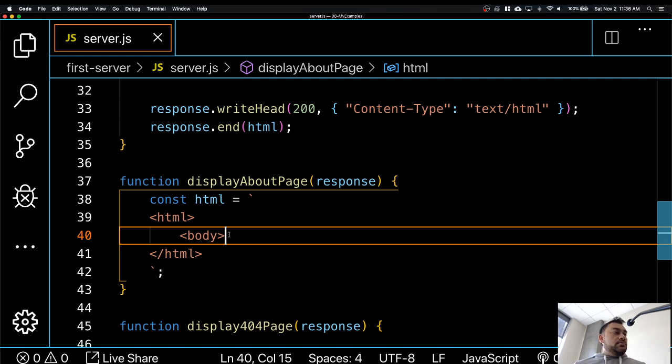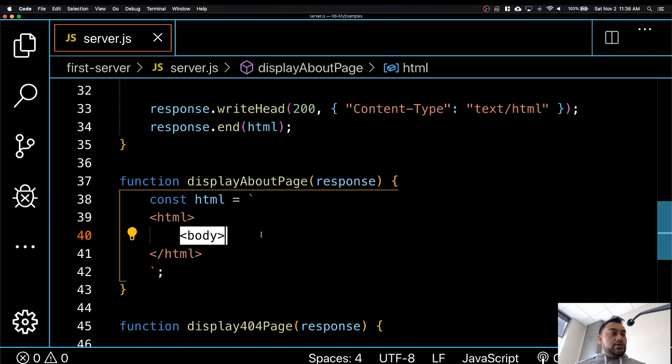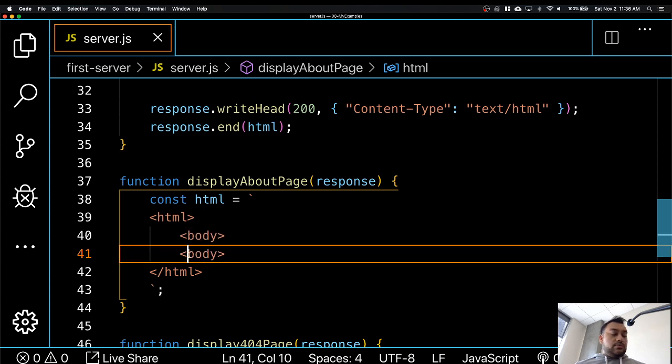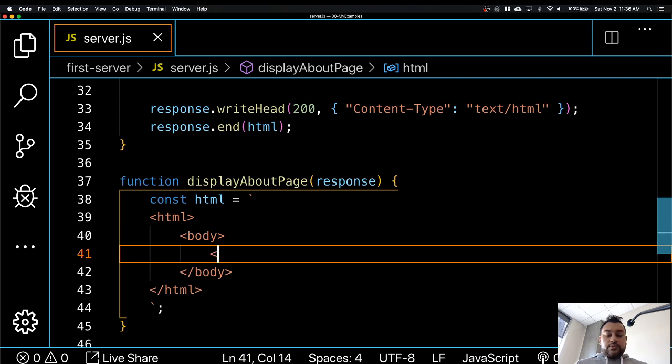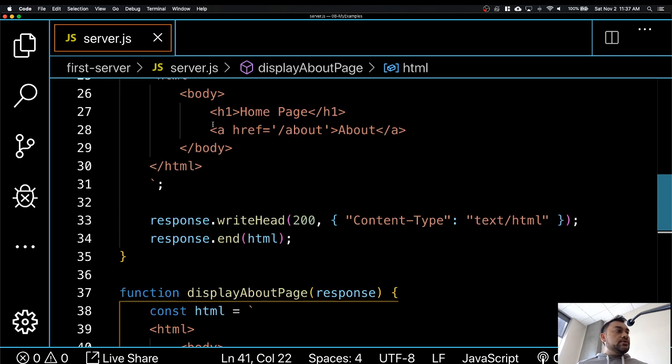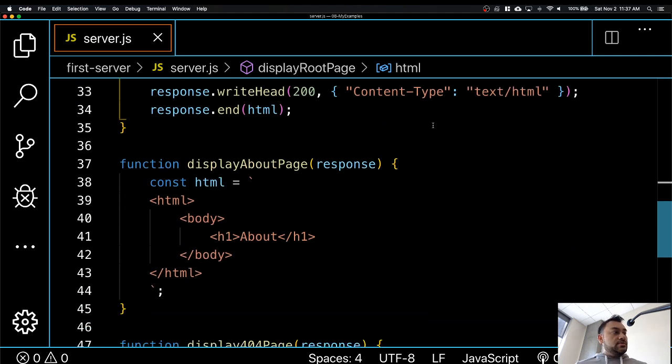Okay. So go ahead and create another HTML. This is going to be my about page, and I'm just going to copy paste this.